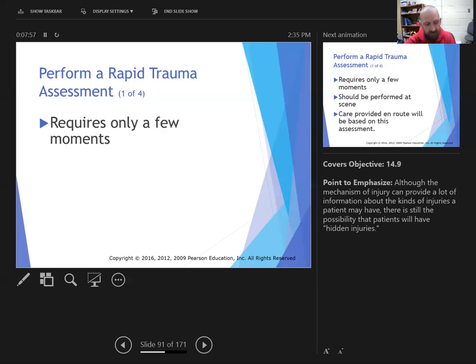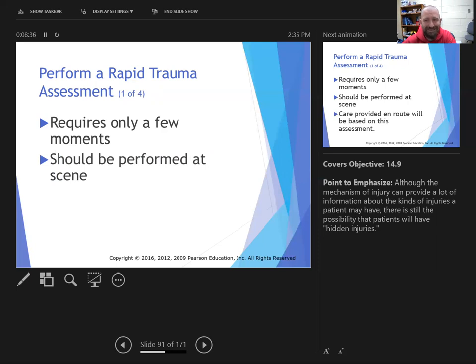What do we attack first? Do I clean up the abrasions that they've got, any minor lacerations, or do I try to splint broken long bones? Things like that. So we're going to figure out what our priority is for our treatments in doing the rapid trauma assessment. Again, our life threats should have already been found. If we find any when we're doing this, we'll stop, we'll correct it. But otherwise, we're just looking for injuries from top of the head all the way down to the toes, right? And again, this is done in about a minute and a half to get the whole body done.